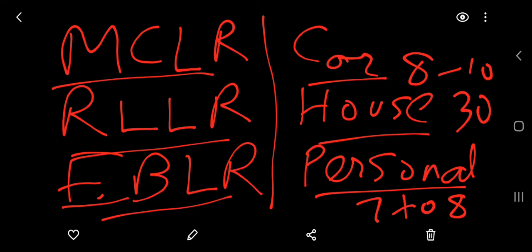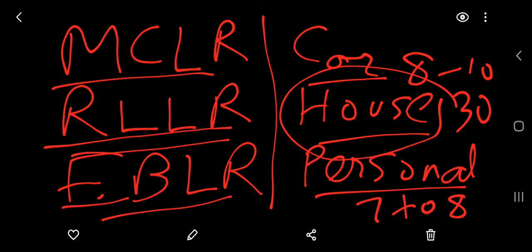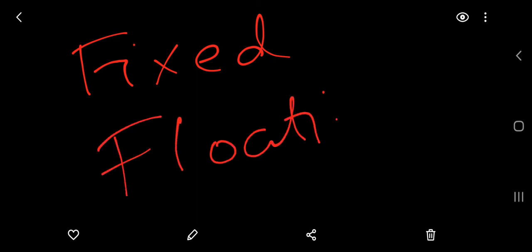Now, a house loan is a huge loan, and with time the risks are also there. It's a very important concept that you will have to understand, and for that reason, RLLR can be very good. Another thing you will have to understand is fixed rate and floating rate. Now I am putting all this out, and we can discuss fixed rate, or fixed percentage, or floating percentage for the borrowing.